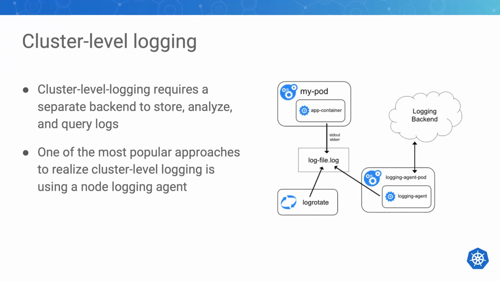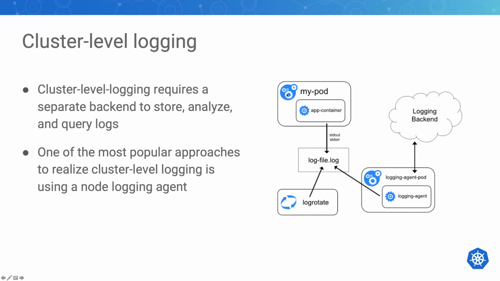The logging agent is just a dedicated tool that exposes logs or pushes logs to a backend, and the most popular agents are FluentD and FluentBit. Also, the common approach includes the logrotate tool. Basically, logrotate is a Unix tool that can prevent the log files from growing infinitely, and it allows implementing a custom retention policy. And we recently adopted it in Gardener.